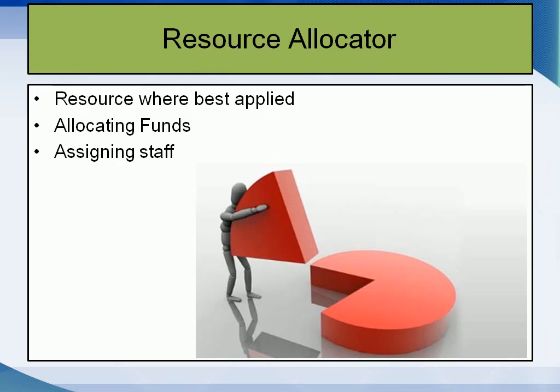Now with technological advancement in the organization, many companies accomplish their goals very successfully because of the upgradation of the system. This is an example of the most successful organizations, because they allocate their resources according to time, which is really important. So allocating funds and assigning staff, these three points are really important for the manager to sort out the best thing for the organization.